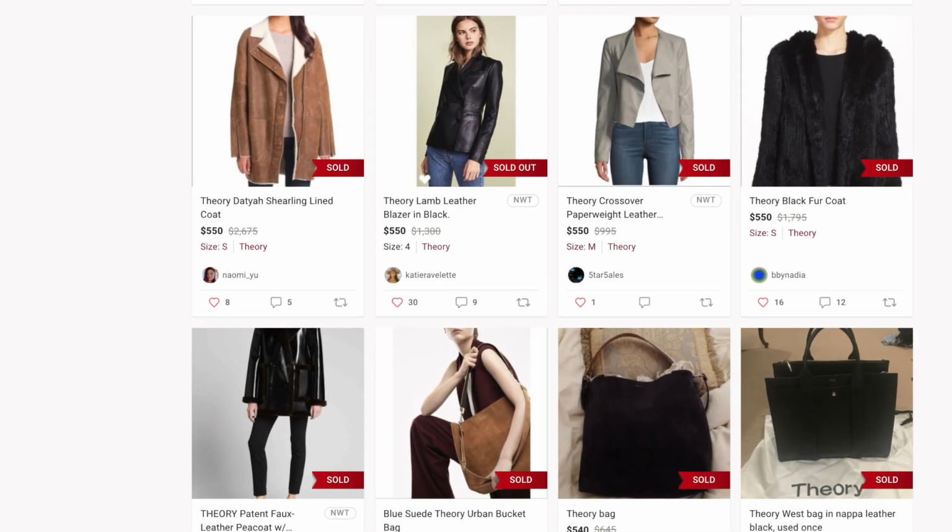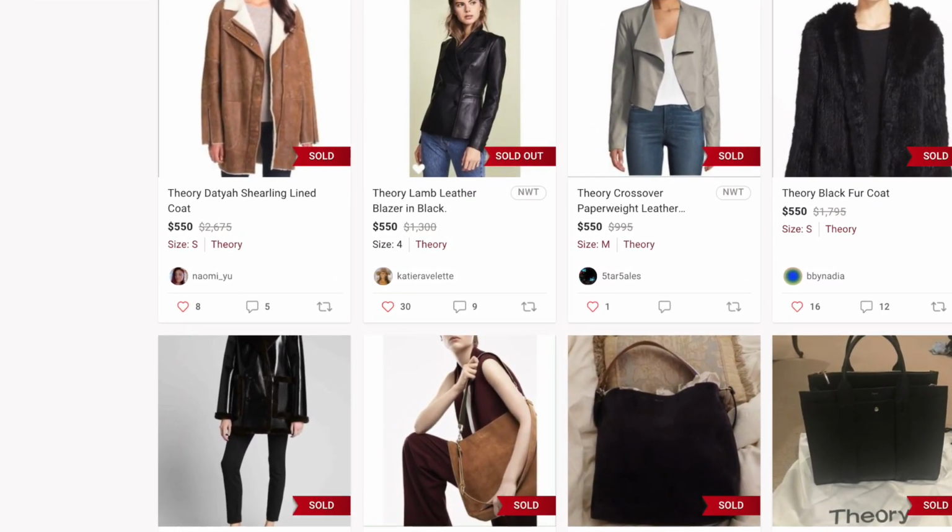So I feel like this brand is one that we need to be a lot more specific on as well. If I can find their jackets or their purses, I would be a happy camper with this brand. With jackets, I might also say blazers, and then maybe some of their pants as well, but I need to do more research with this brand. I definitely need to check out solds when I do see this brand. I need to become more educated on their tags as well, like which ones are their older tags and which one is their newer tag. Again, just because it sells at Nordstrom does not mean it resells really well.